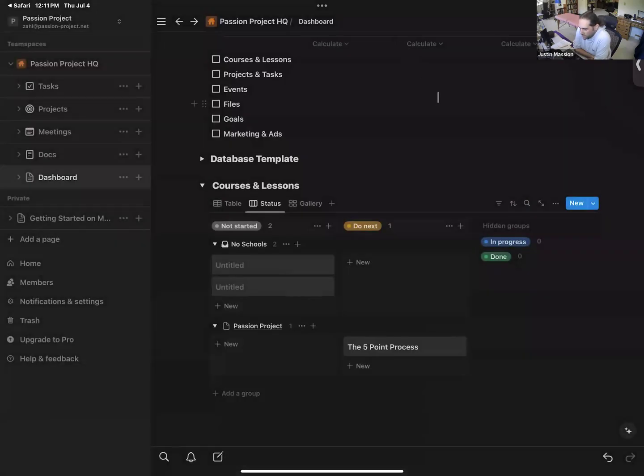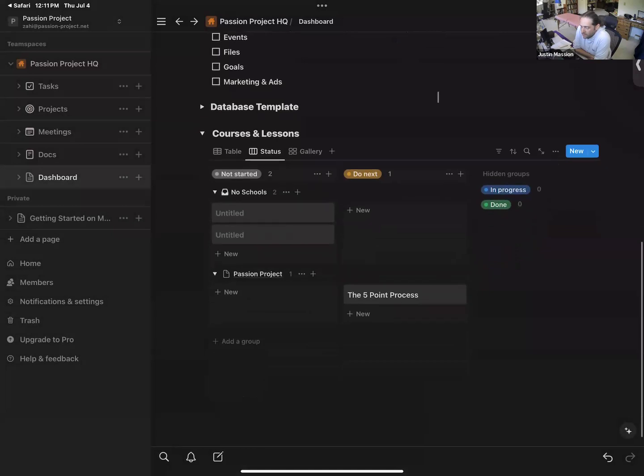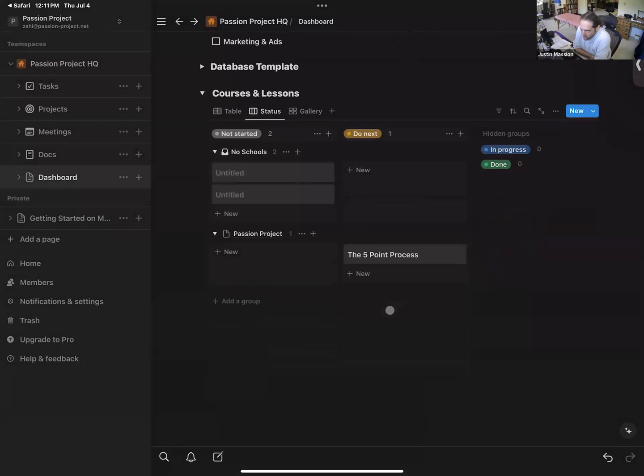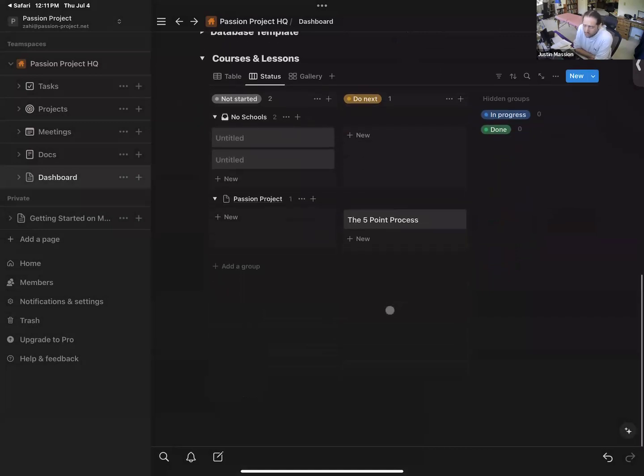So now as you start adding items into the other schools, you'll know what to do next, and that separates it. So you can see what to do next when you're working on Passion Project, what to do next when you're working on the Passion Project paid, and you can even use this to know what to study next or what activity to do next on any other groups you're part of. Got you. Sweet. All right, so you got courses and lessons kind of set up. You know the basics of how to edit the views and things like that.